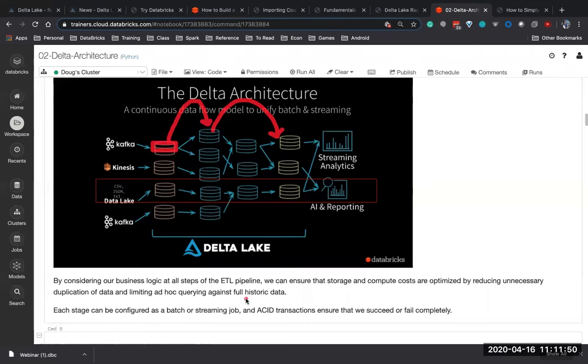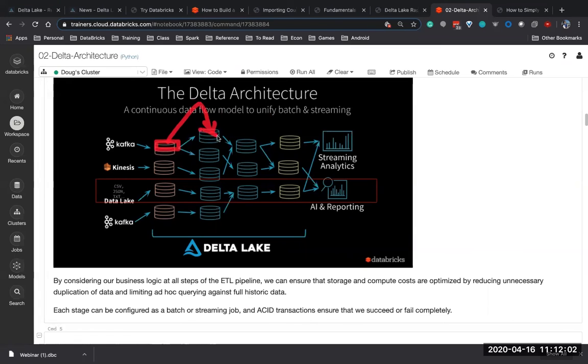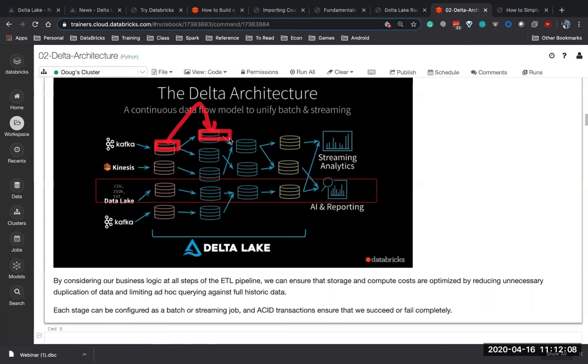And I get all of the benefits that come with having these transactional guarantees. Now, how is it possible that I'm able to ask what's new in my bronze table or what's new in my silver table? And the answer is that transaction log, that Delta log. It tells me which files have been deleted and which files have been added.